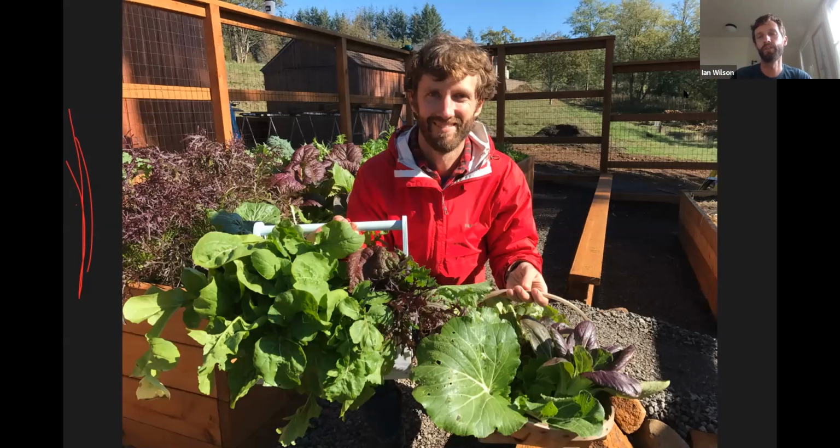And so as long as you're fairly timely in removing it, I'm usually pulling that straw off sometime in, if I see a really nice sunny window in February, I'll get in there and take the straw off and add some compost and amend. But sometimes not until March. And as long as you're getting in there by March, usually the wheat or the rye or whatever it is that you've inadvertently planted is not super deeply rooted, and it certainly hasn't gone to seed. And I just pull it out with the straw. I've accepted that.